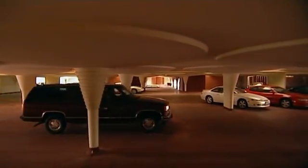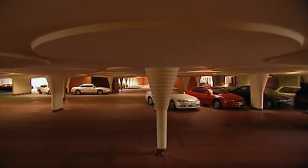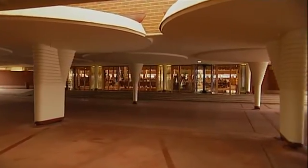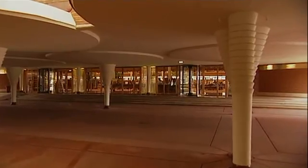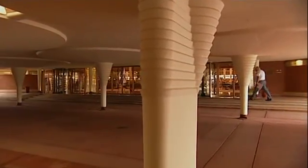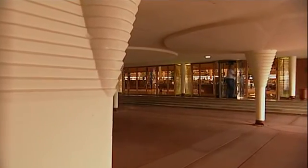The garage ceilings are low, like a cave with its light sources and mysterious outlines. The pedestrians, if there are any in this futuristic world, would have to use the parking area to attain the sole entrance that is located within the building itself. An obligatory and narrow passageway. You have to slow down.